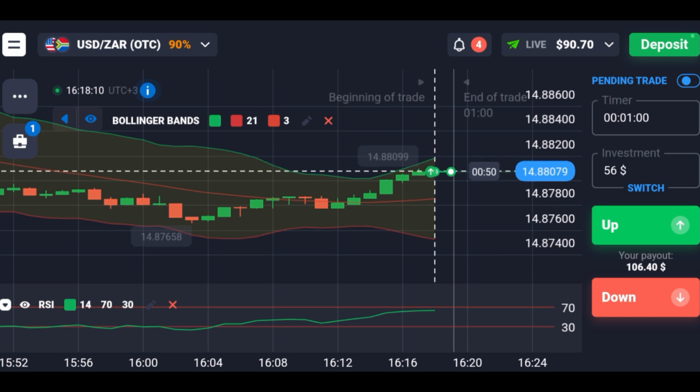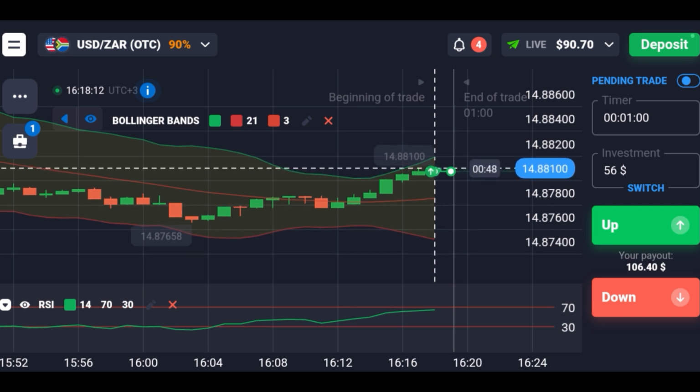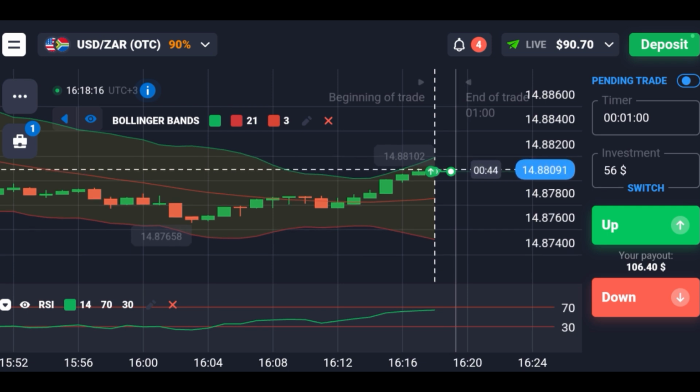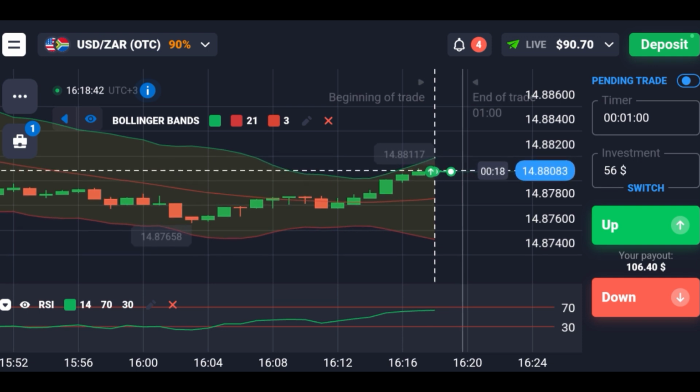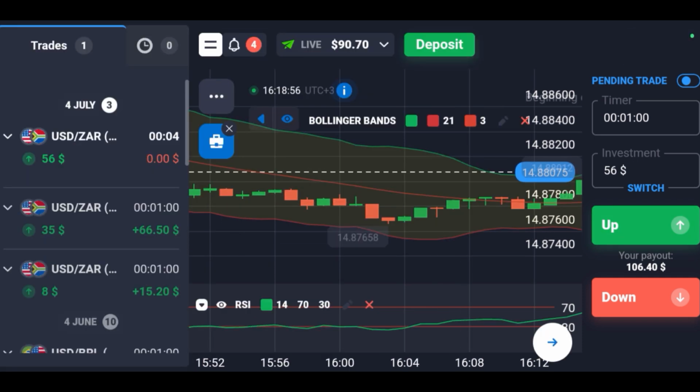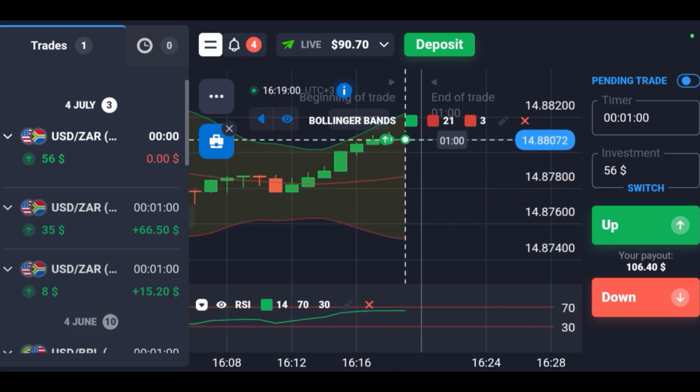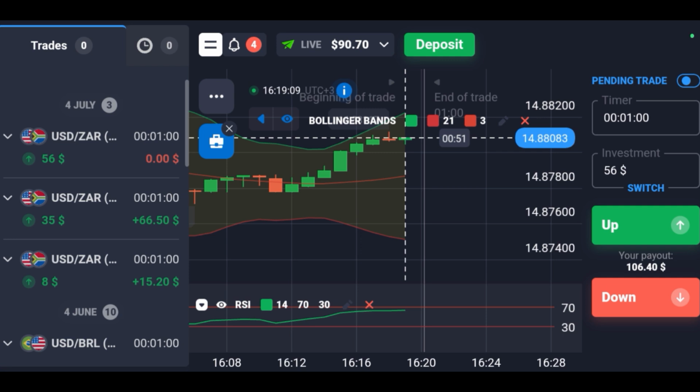We hope it wins just like what we've placed before, in which case we will get a payout of $106. 5 seconds left. 2, 1, 0. That trade has lost. We've lost $56 from that.